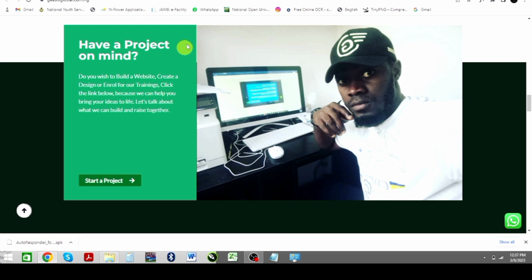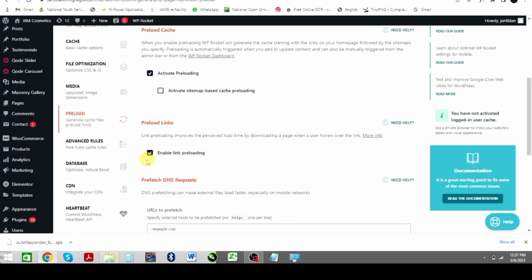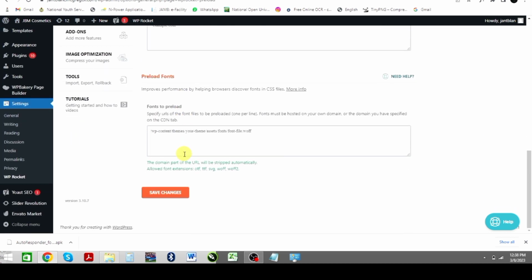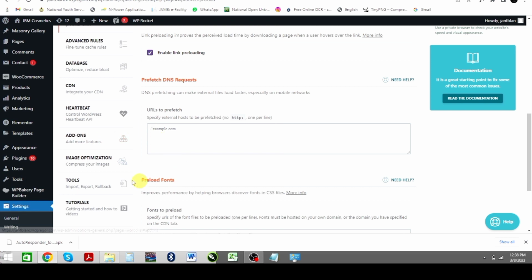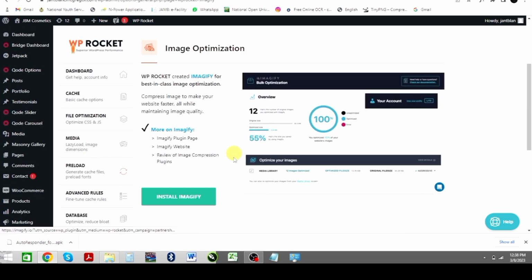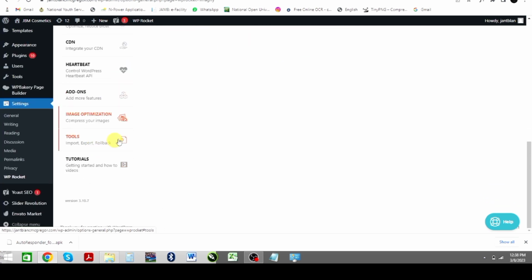You must have noticed this in some websites. You say, wow, this site is very fast. I've not even clicked and it has opened. So this is where you set that. So you enable this. If it's turned off, you just check on it and you're good to go. Once you've done all of this, all these are advanced settings, you can just take your time and play around with it to be sure, but I don't think you want to mess with that, right? Image optimization tool, we have another plugin that will be doing that for us very smoothly. That's Smush Pro, so we won't be messing with this, guys, right here.